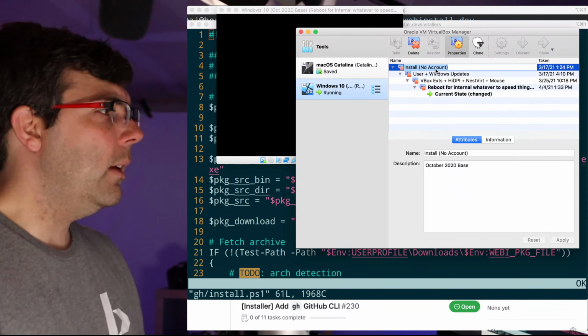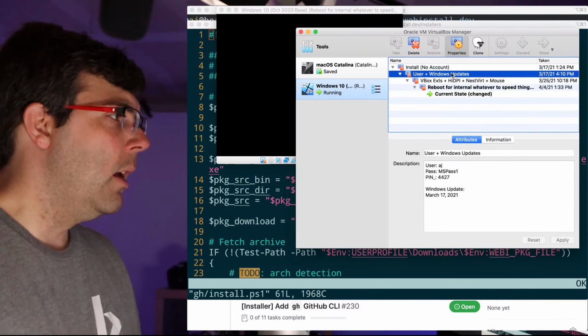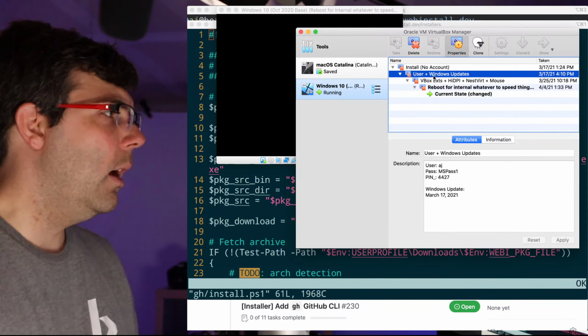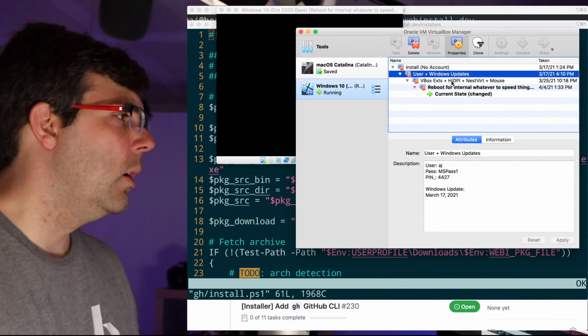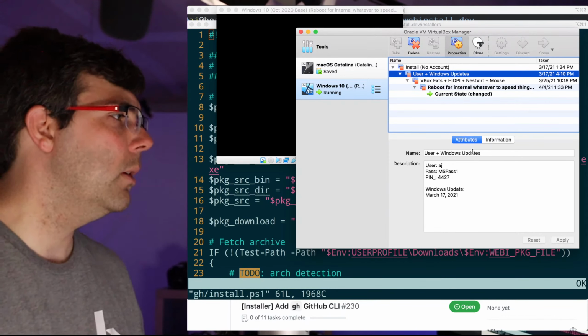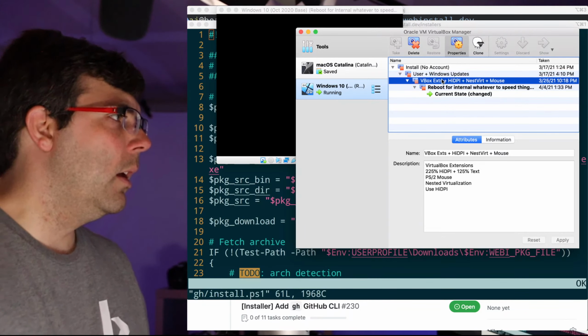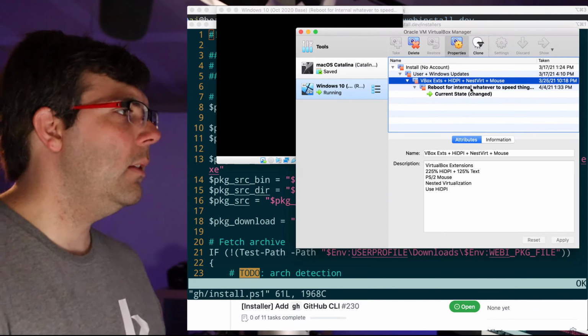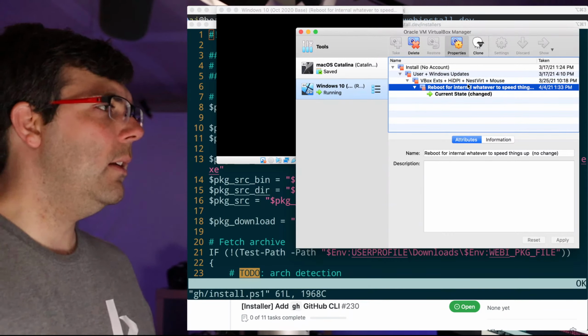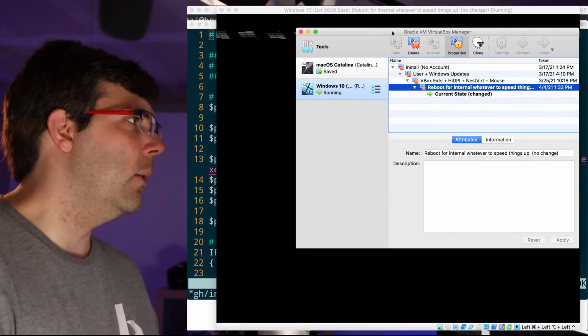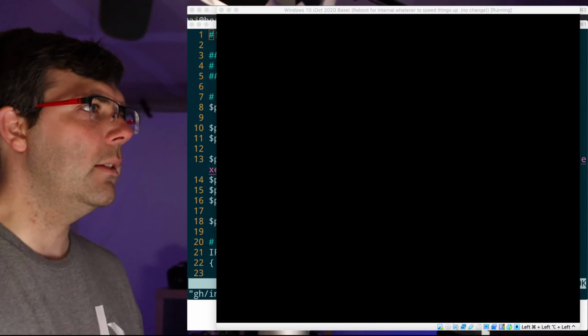So I did the basic install with nothing. I did the Windows updates with junk password, junk pin. I added the VirtualBox extensions. And then I did the Windows updates and rebooted so that in theory it would come up nice and snappy.